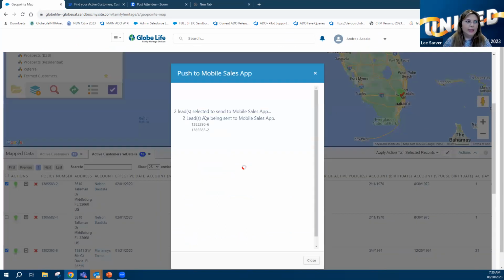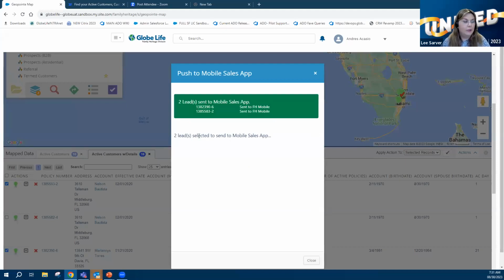And you can see it is sending those lead details to a cloud, right? You've pushed it over to basically a network, a cloud. Stay on this page. We're waiting for a green confirmation message that tells us, thumbs up, it's been sent. Now, if you get a red confirmation message that says your leads have already been sent to MSA, that's normal. So once you send them to MSA, they live in your mobile sales app. All you need to do is just keep going and sending the rest that haven't been sent.